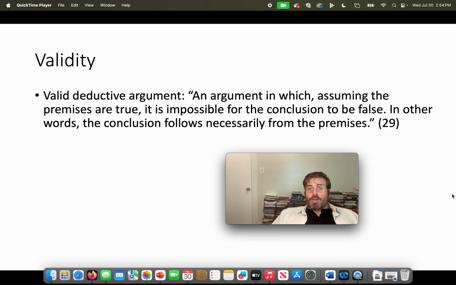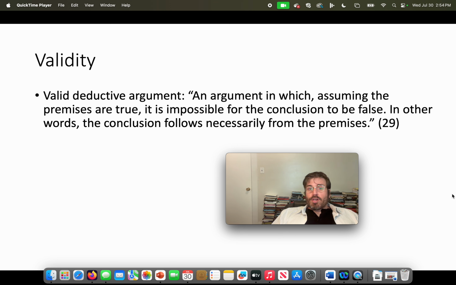I want you to start trying to really have a feel and an understanding for what it means to say that a conclusion follows with necessity from premises. What is the meaning of that necessity we're talking about? The necessity means that it has to be true, given the truth of the premises in question. Necessary in the sense that it is impossible to imagine an alternative conclusion given the truth of the premises in question.